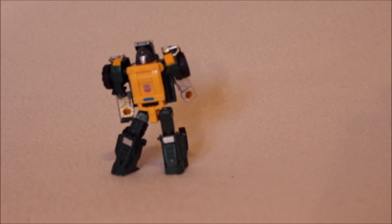With the apps I've added in both vehicle mode and this mode, as small and minor as they are, I think it brings the guy up to a solid 9.5 for paint apps. I really do. The only 0.5 that's off is that the green hue is a bit of a different color, and behind his head is green instead of yellow. It really doesn't bother me. Does it bother you? If so, maybe the Japanese release of this guy will be more to your taste, but I really think that this is the Brawn update that we've been waiting for a long time. And I'm so very happy that we are finally getting it.